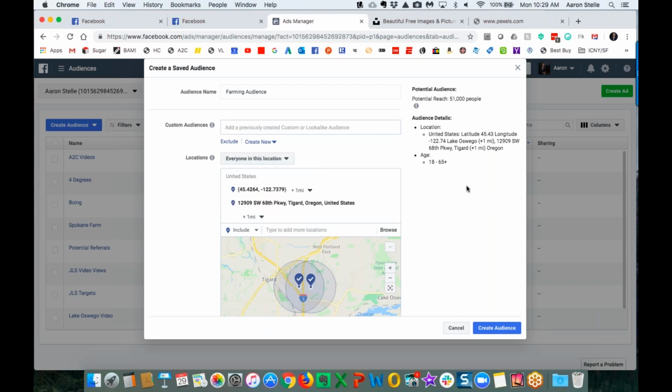If I go everyone in this location, and granted this one's a little skewed, if you're in a neighborhood, it's not going to be this big, because I'm also hitting everybody that's been on I-5 and 217. So there's a lot of people that have been going through here. But the way they know is if you have your app open and location services on, they know you've been in this 1 mile circle. If you've opened up your computer and your IP address is in here, they know that you're here. And so they basically know your location.